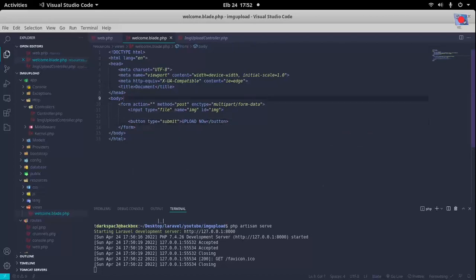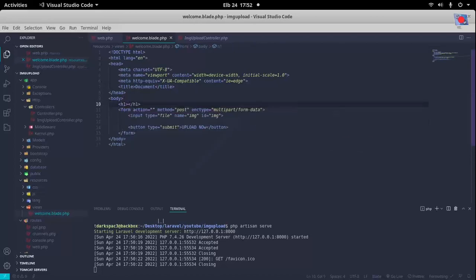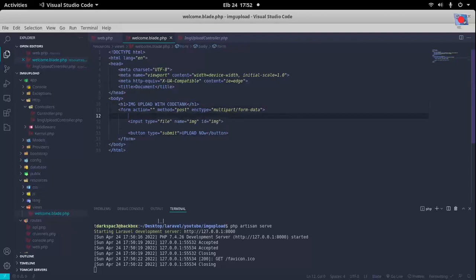The next thing we need to have is an h1 with, let's say, image upload with Code Tank. Okay, now we don't need to forget our CSRF token.